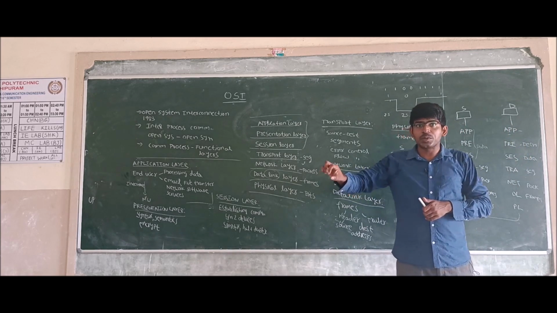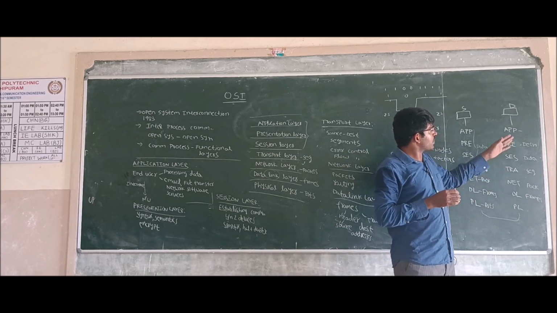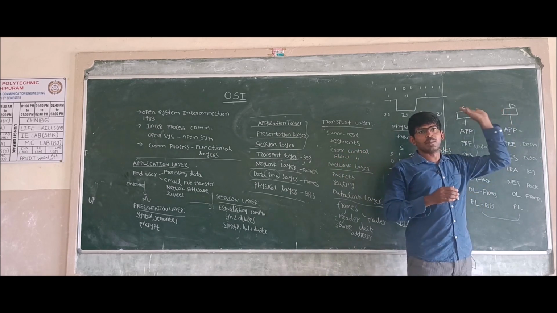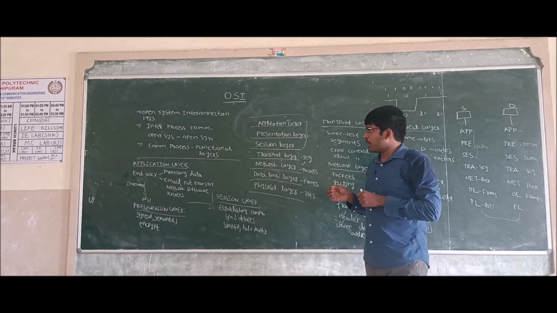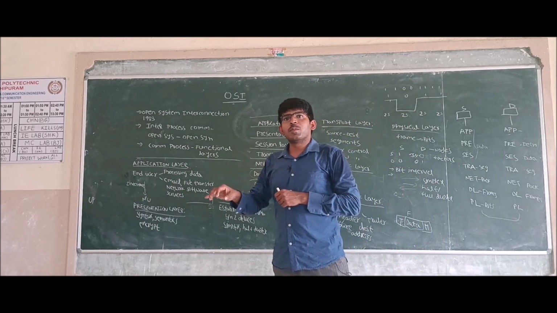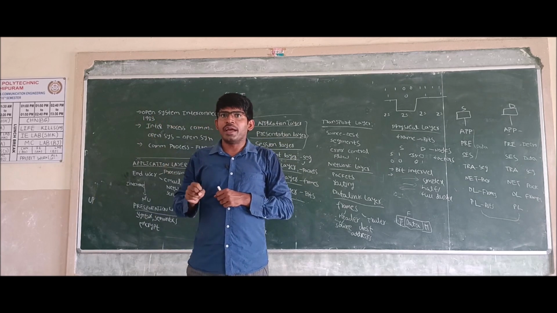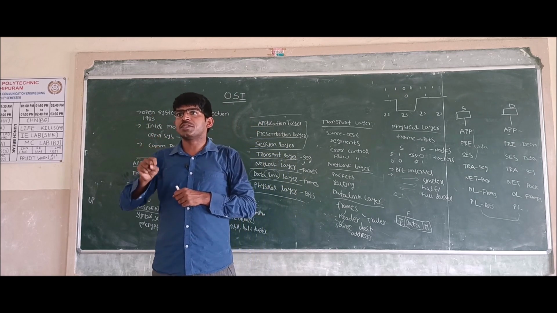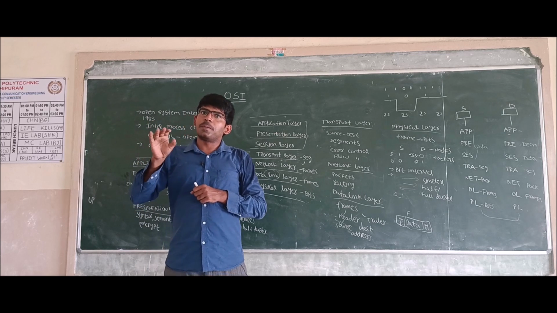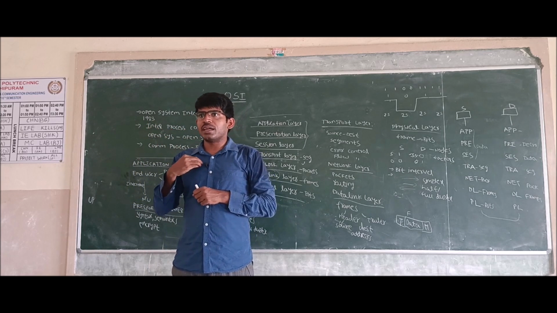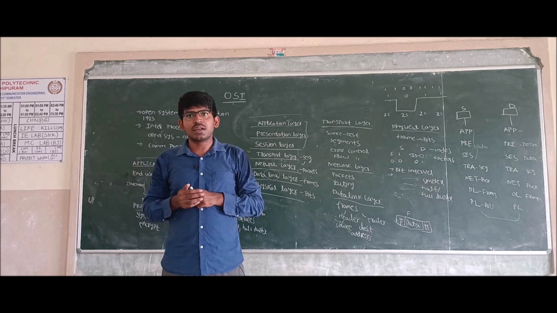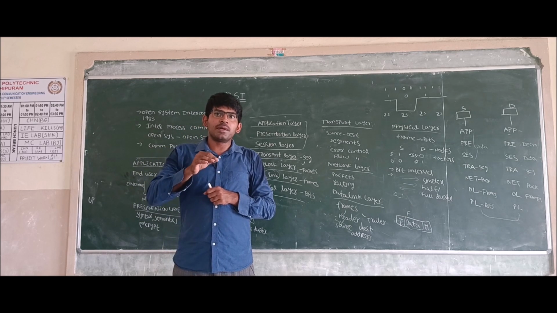The presentation layer decrypts the data. After decrypting, the data will be received by the application layer. Now you tell me, error control will be handled by which layer? Transport layer. Encryption of the data will be done in which layer? Presentation layer. The user can directly interact with which layer? Application layer.